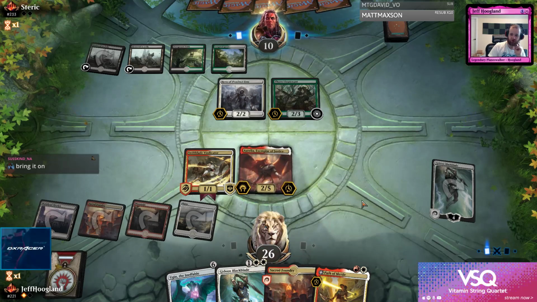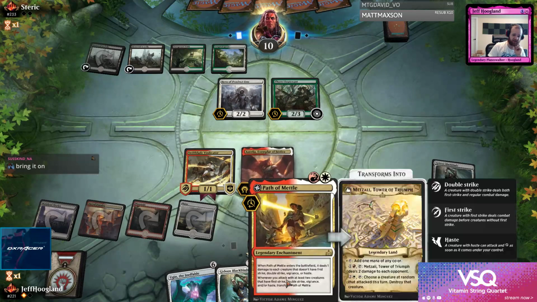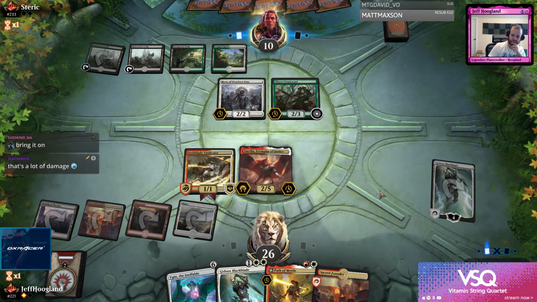Casual 26 over here. Any tokens they make here, Path will clean right out.